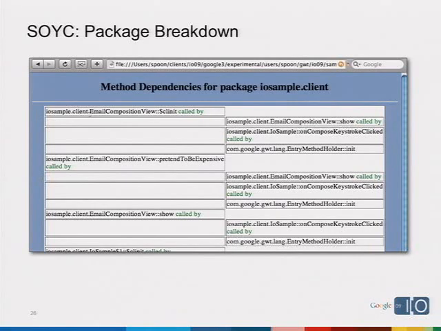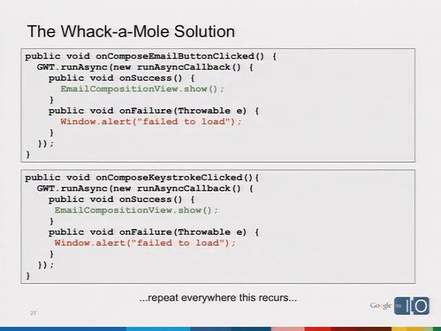That's the method that this fellow just implemented last week. You finally figured it out on Tuesday or Wednesday. And you can go trace that guy down and say, what you should have done is you should have coded it like this. So you show them your compose email method, and then they do the same thing in their compose keystroke method. I call this the whack-a-mole solution to code splitting.